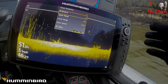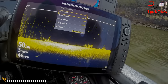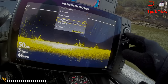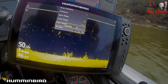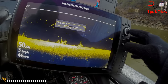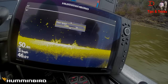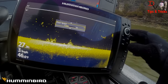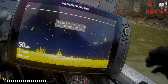Down imaging is pretty much the same as before. Use that video I did on the Humminbird DI or the Helix 10 DI. But you can look at the detail we're seeing down here. One thing I've been playing with is I've bumped the chart speed up a little bit. It's not giving me as crisp details, but it's showing me these fish and helping me see things a little bit better. I'm actually running it on seven — comes out of the box at five. You can slow it down to match your boat speed, but I've been playing in some trees, and increasing that chart speed helps me find those fish within the trees.